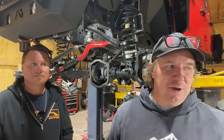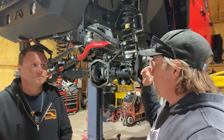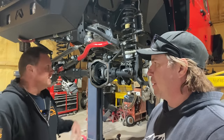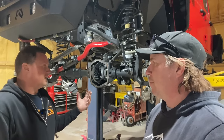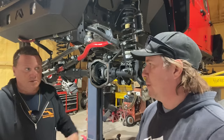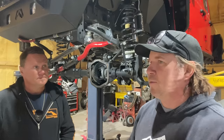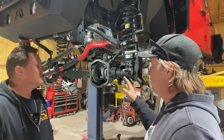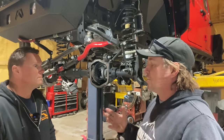That's something that you have to think about when you order a ring and pinion. You're going to probably want an install kit because it'll have side bearings, pinion bearings, seals, crush sleeve, ring gear bolts, everything in a master bearing kit. This one being brand new, we probably don't need most of those parts because there's hardly any miles on this. But if you're a little more worn in, a great time to change those bearings. So we'll probably reuse a lot of this stuff, which will give us starting points with shims and that kind of stuff too. So before you even take anything else, I mean, we've already taken the axle shafts, brakes, and all that, drive shafts. What do we need to know about the ring and pinion before we disassemble it, so that we know where we're starting?